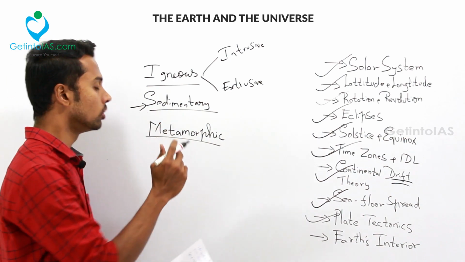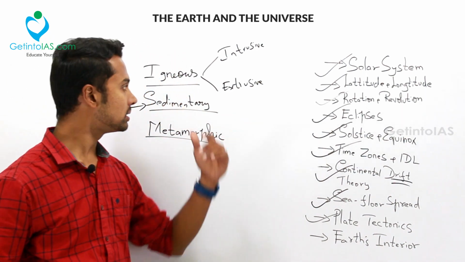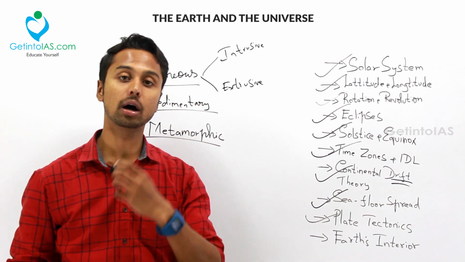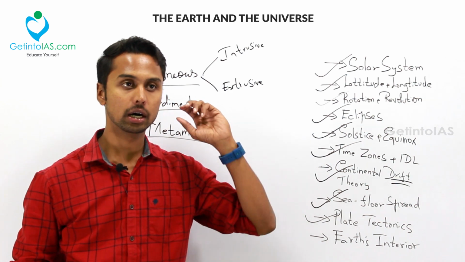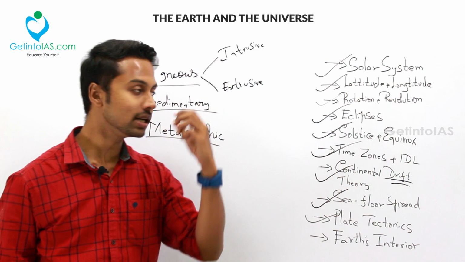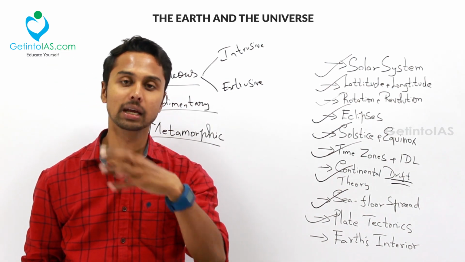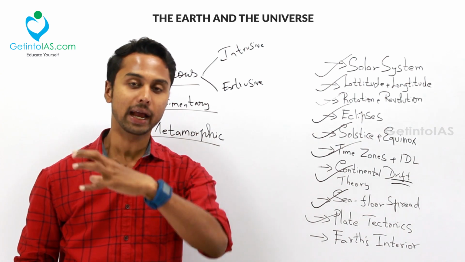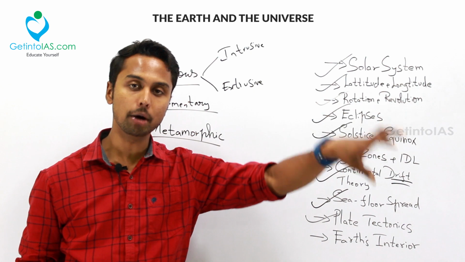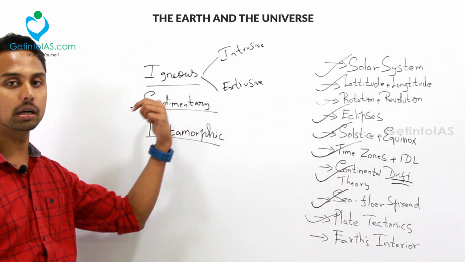What are sediments? Sediments are formed of layers. What happens is, these igneous rocks, these parental rocks, day by day they undergo weathering. What does weathering mean? A rock is there and high winds are blowing, and these igneous rocks are broken into fragments. They get collected as sediments, and these fragments move from one place to another and form sediments in some places, and a rock is formed. That is known as the sedimentary rocks.